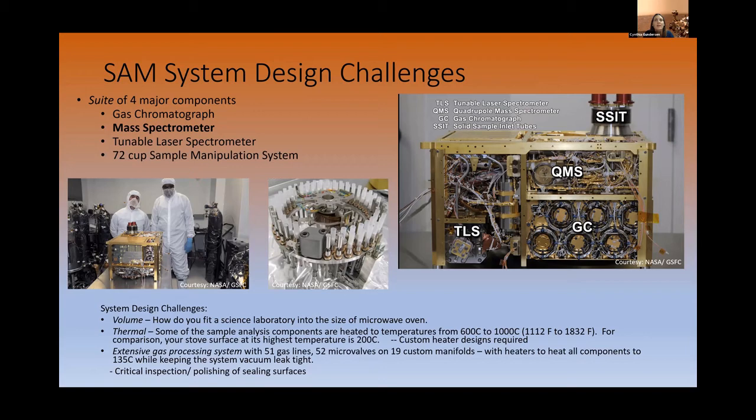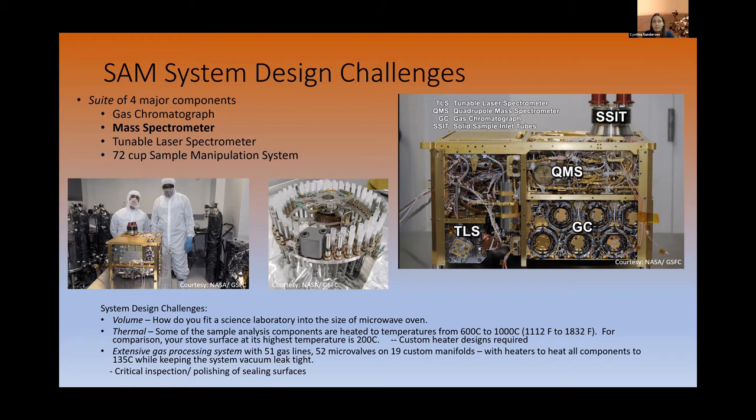Another personal challenge for me was the extensive gas processing system. It has 51 individual 1/8-inch gas lines. Well, I should say most of them are. There's a few capillary lines in there. 52 microvalves on 19 custom manifolds. And these manifolds have channels carved into them to direct the gas to the different components.